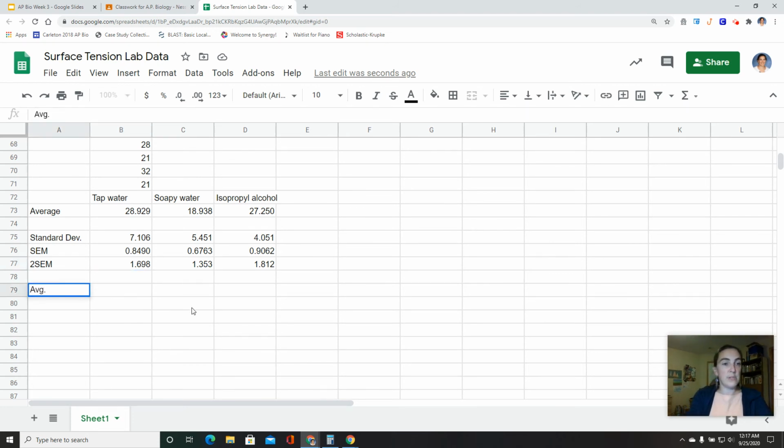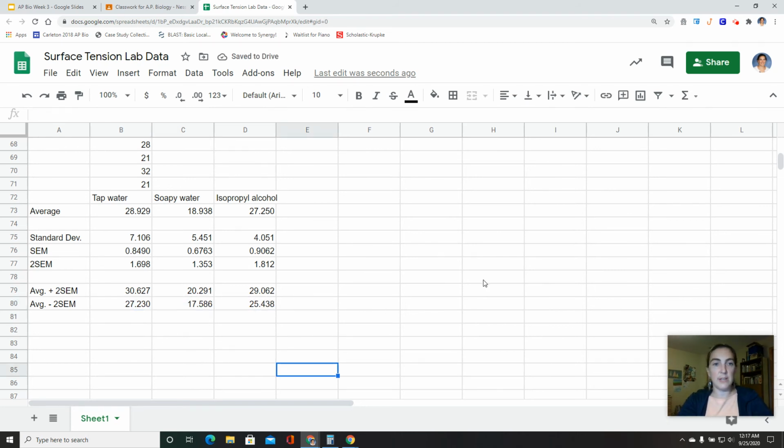So this row is going to be the average plus 2 standard error. And then I'll make a row that's the average minus 2 standard error. And that will just make it really, really easy for us to graph. So this will be equal to the average plus 2 standard error. I think I can just copy that calculation over. Awesome. And this one will be equal to our average minus our 2 standard error. There.